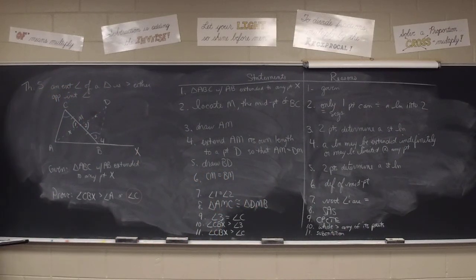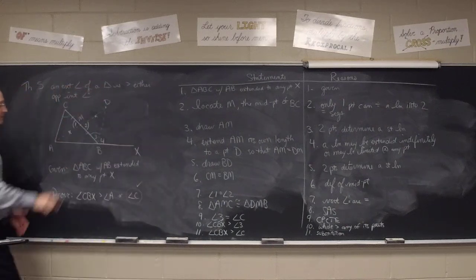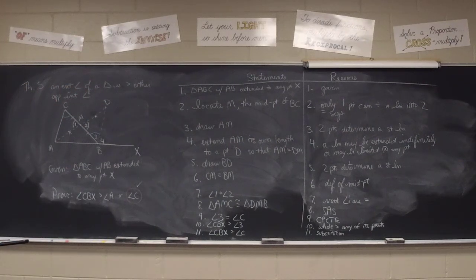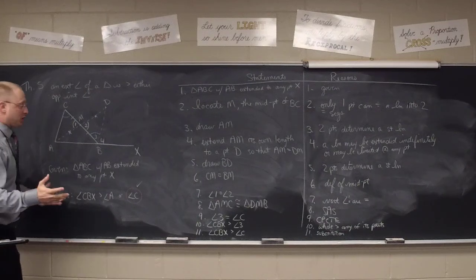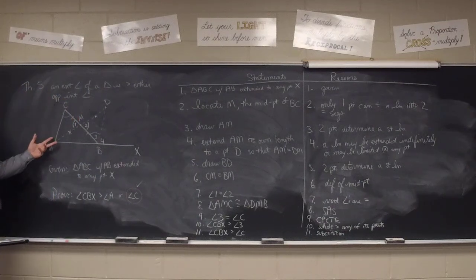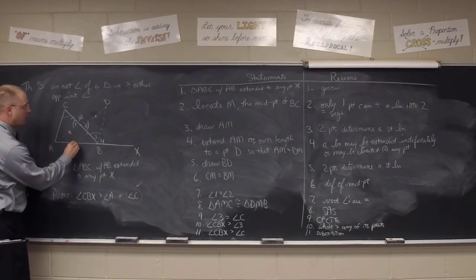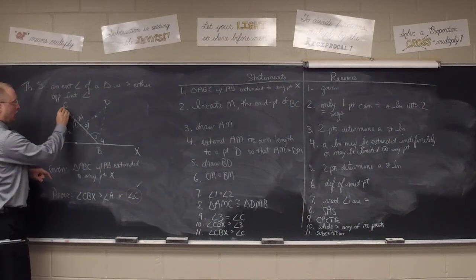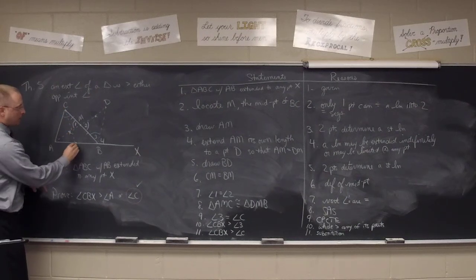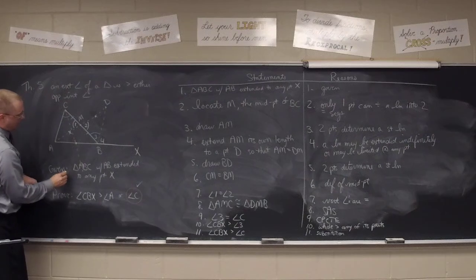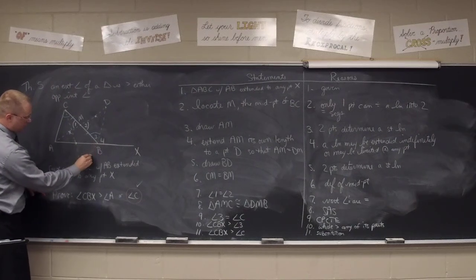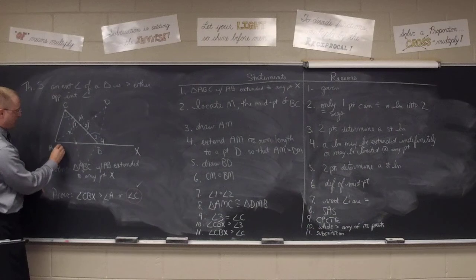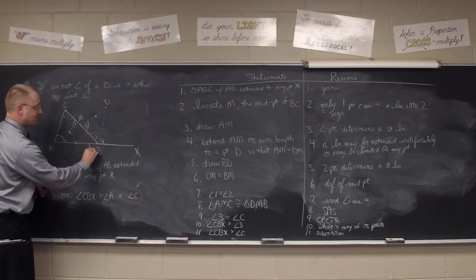And that takes care of the first half of the proof. First half? Well, yeah, there's still angle A. In all fairness, we're not going to do the other half, but I want to talk through it because to be logically accurate, what about angle A? We would do the exact same steps, except we would have located this midpoint. We would have drawn that line. We would have extended that line its own length, and we would have connected to right here to show that angle A is equal to this angle here.